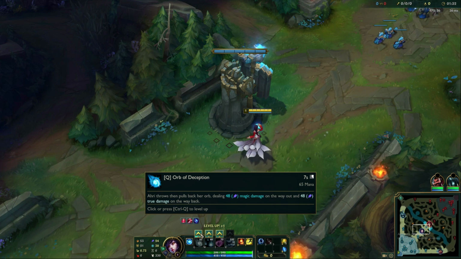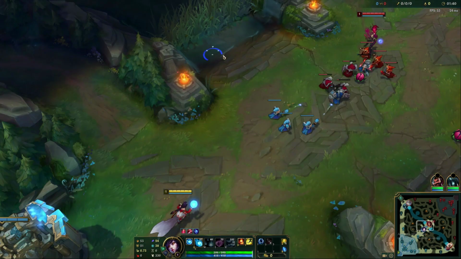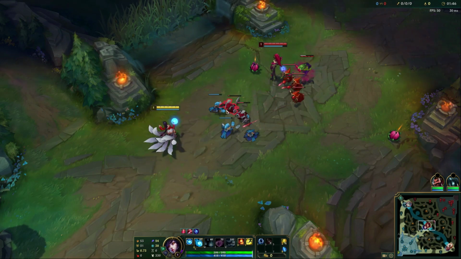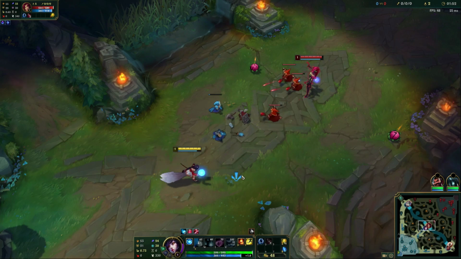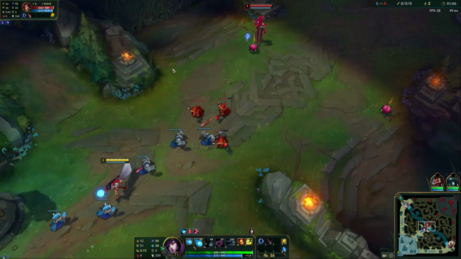So she throws out her orb, that blue orb that she's holding. On the way out it deals some damage, on the way back it deals some damage. As you get better with your Q, the better Ahris basically make sure they hit the Q on the way back too, because on the way back it deals true damage. So resistances like magic resistance won't help stop that damage. That's where the real damage comes from. So the better you get at landing it, like that boomerang effect, you're going to be able to land it on the way back too.